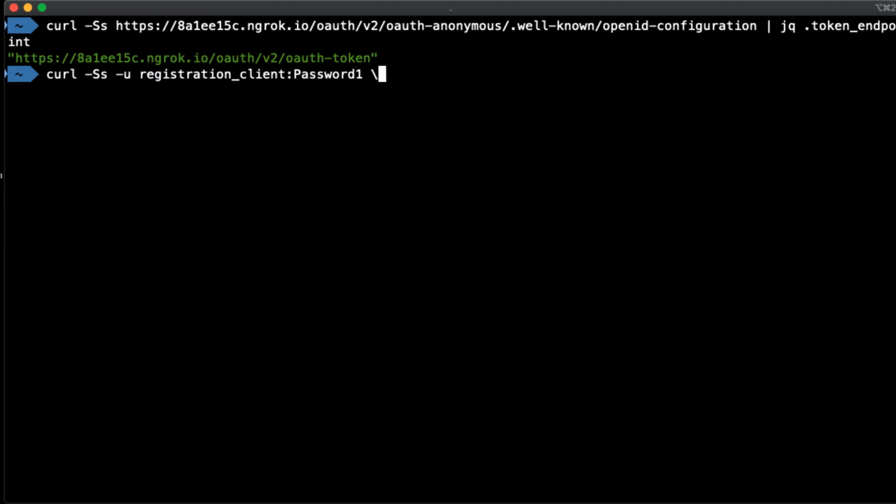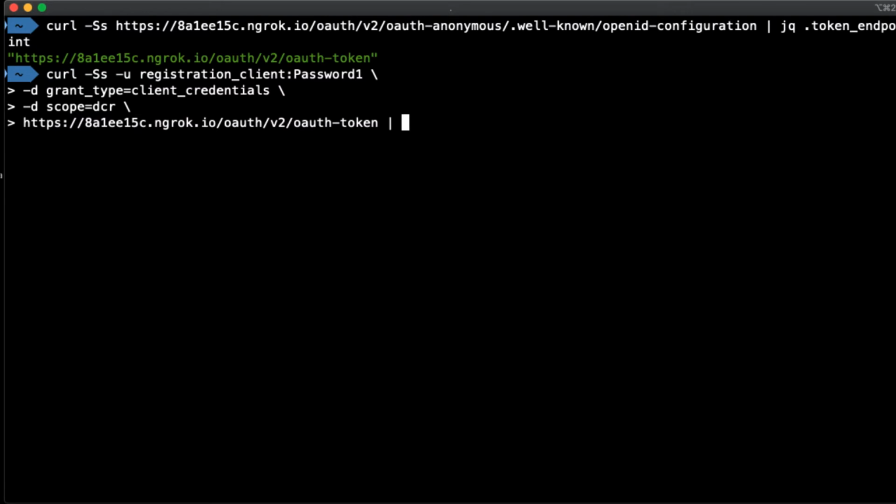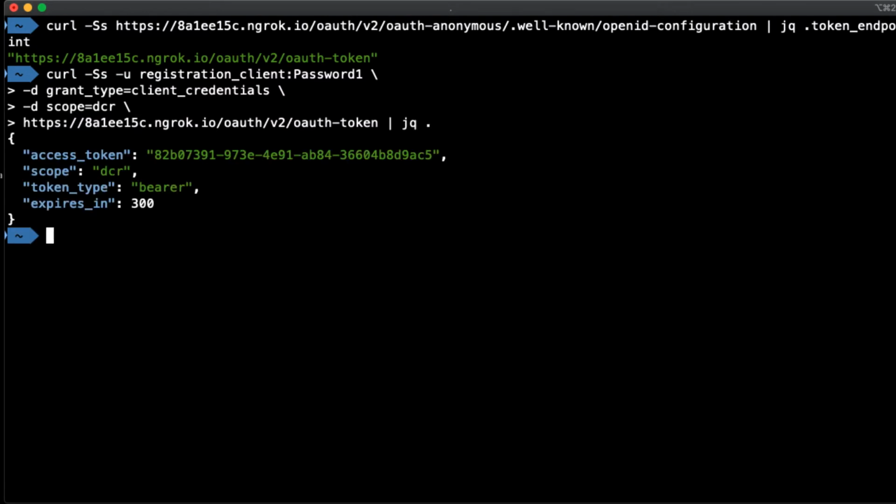So here we're going to use a particular client that is allowed to register other clients, so instances of the template. So here we specify a client identifier of registration client, and we tell the server that we're doing the client credential flow. And then importantly, we specify a scope of DCR, and we pass this to the token endpoint, and we get back a new access token that is scoped for DCR.